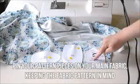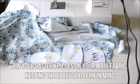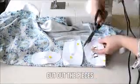First off, you need to cut your pattern pieces and lay them onto your main fabric. Now, just remember that if you're using a fabric with pattern, try to keep in mind the direction of the pattern and what you want to be shown on the tops of the toes for your slippers. Pin your pieces down, cut them out.